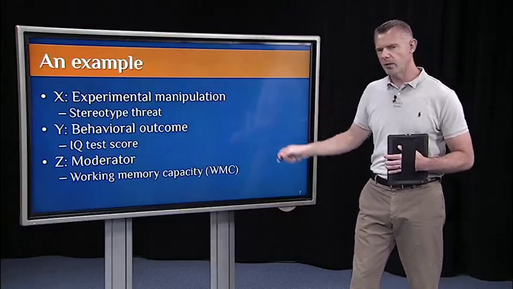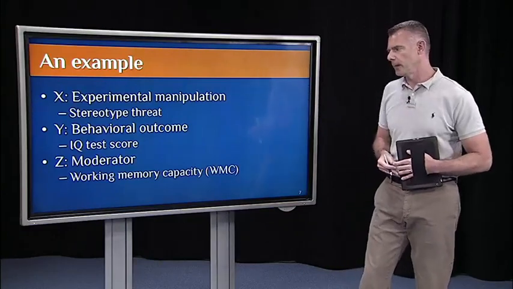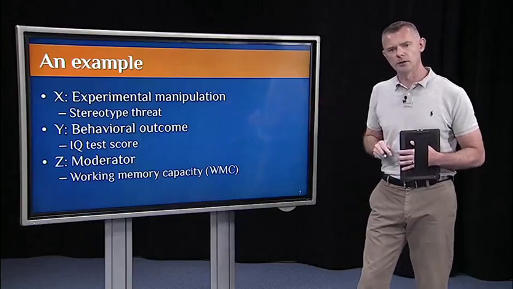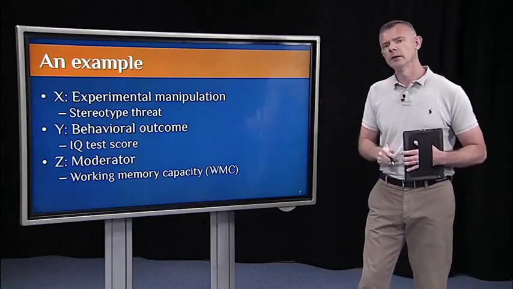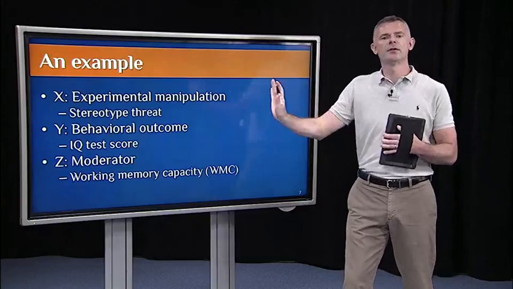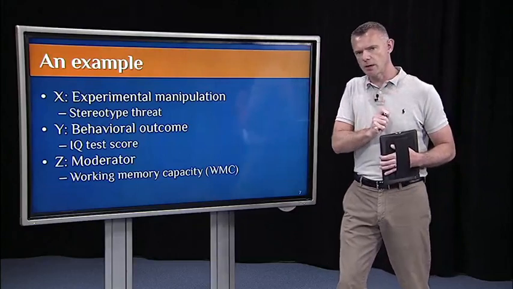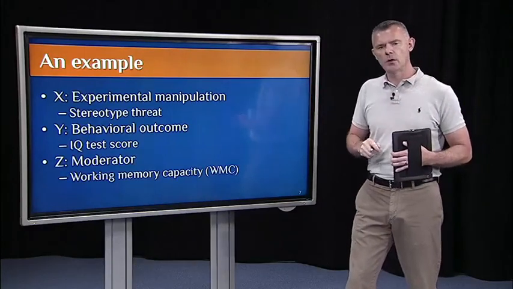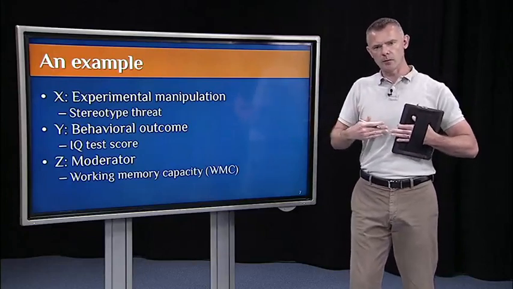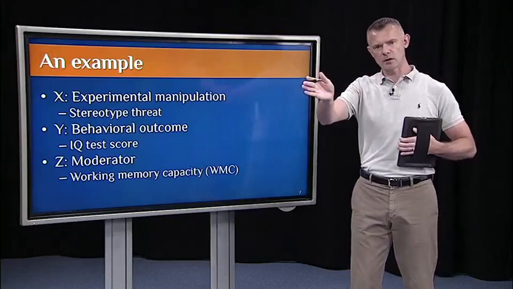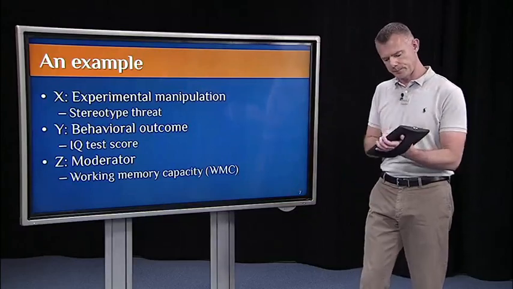So we know, for example, that working memory capacity, basically your short-term memory or your attention skills, is a strong predictor of your intelligence. So maybe it's the case that if you have a really strong working memory, then you can buffer yourself from this threat effect. Maybe you're not impacted by it because you have such a strong working memory, it's not going to bother you. So that would be a moderation effect. That is, the moderator can say, wait, no, stereotype threat works for those people, doesn't work for these people. That's the idea of a moderator.